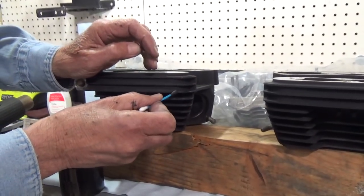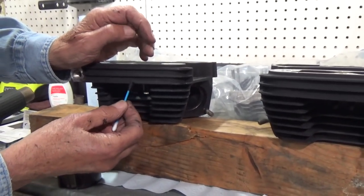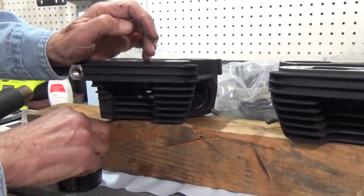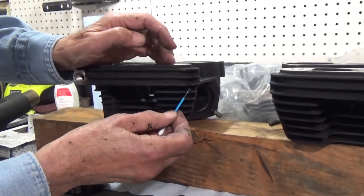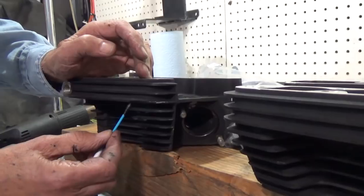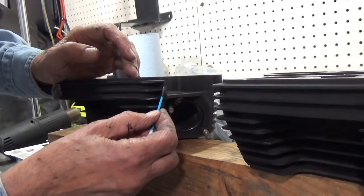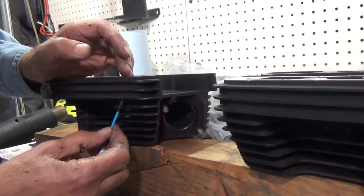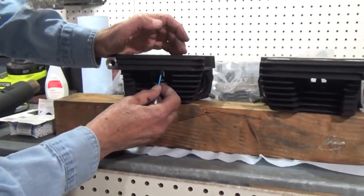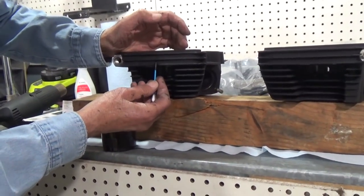And all this is a Q-tip. Of course, that's a brand. This is a cotton swab. And all I'm doing is putting a couple of layers on it. Get it good and wet. All the way around the corner here. But right now I'm on this one fin. I'm doing them one at a time. And then again, I'll heat them up good and they will texture.